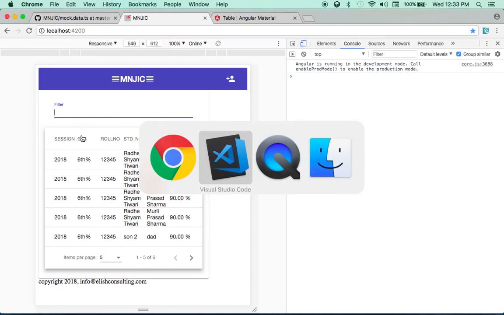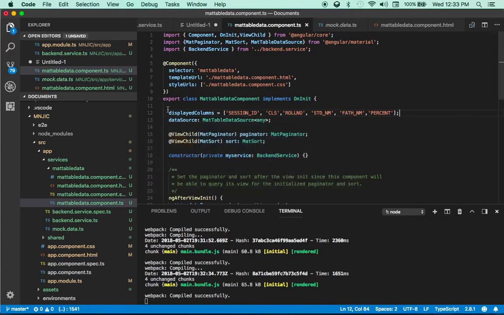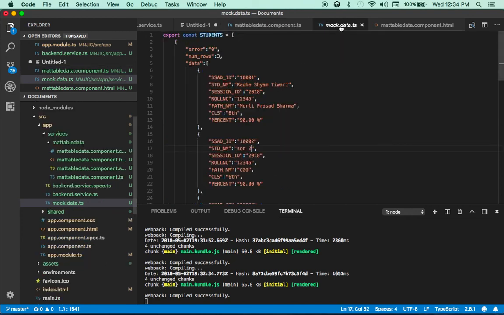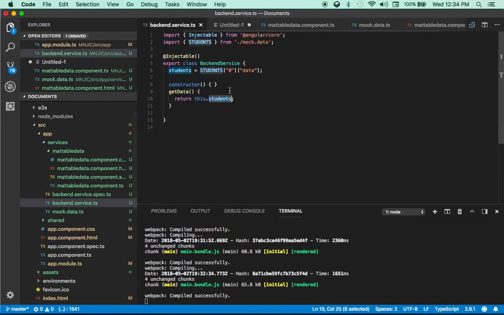I think in the next video, I will be replacing this mock data with a live database. I intend to design my code in such a way that it can work with multiple platforms and multiple databases. So in my next tutorial, I'll show you that, moving on from mock data, you just need to replace this at one place to point it to your live database, and your mat data table should be working as is.